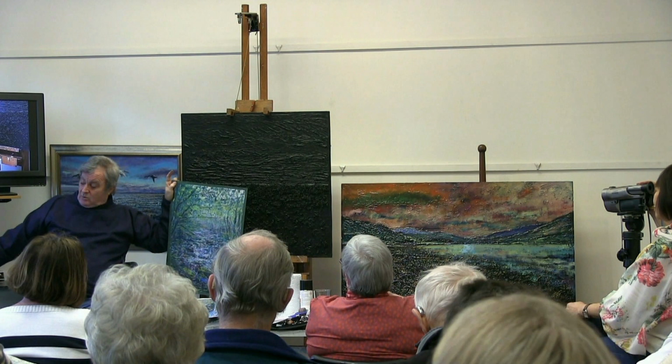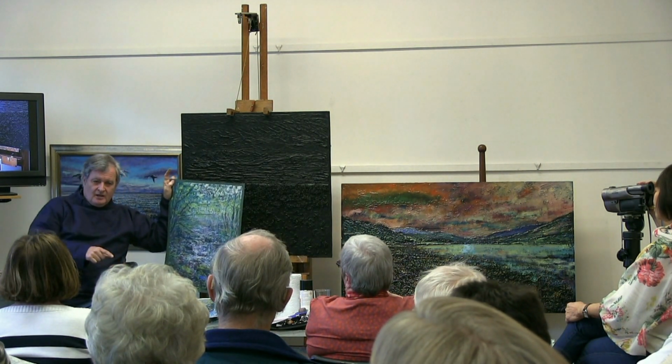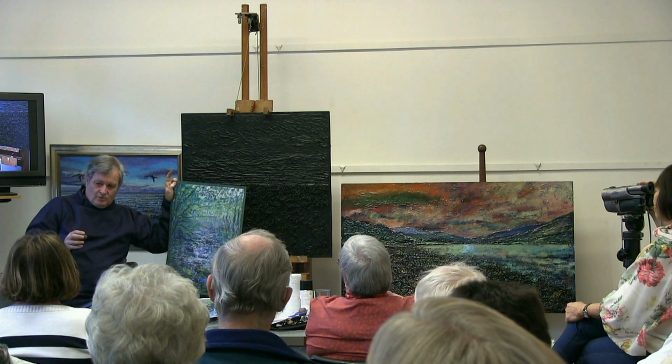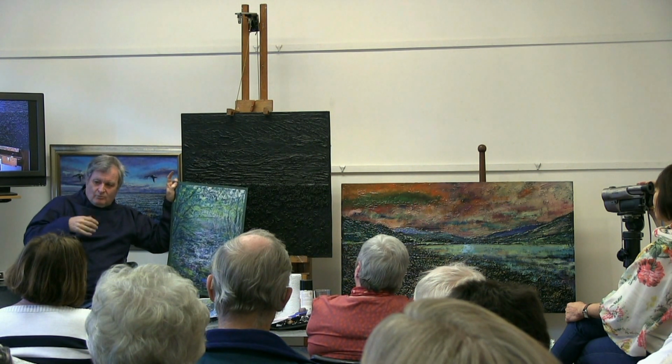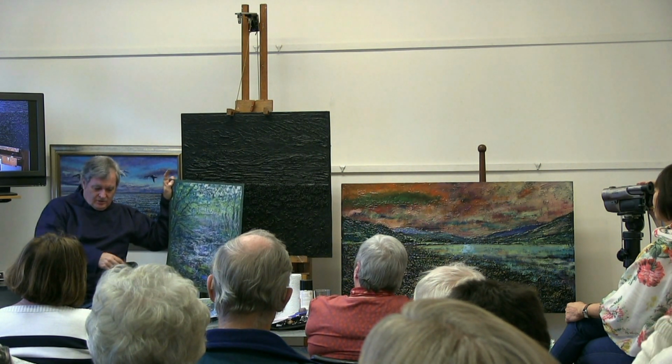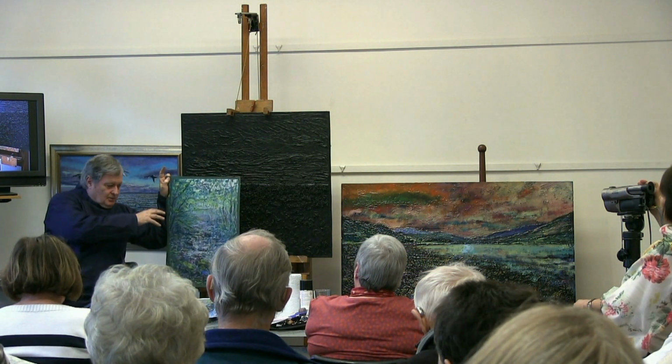Oh, just one more thing about the watercolour one there. When you use pastel with water, as I'll show you in a moment, pastel is fixed. Pastel is like watercolour, it is pigment bound together with gum arabic. So it will wet down with water. You can actually paint with it just like water. This one's done that way. This is then just blocked and blended.